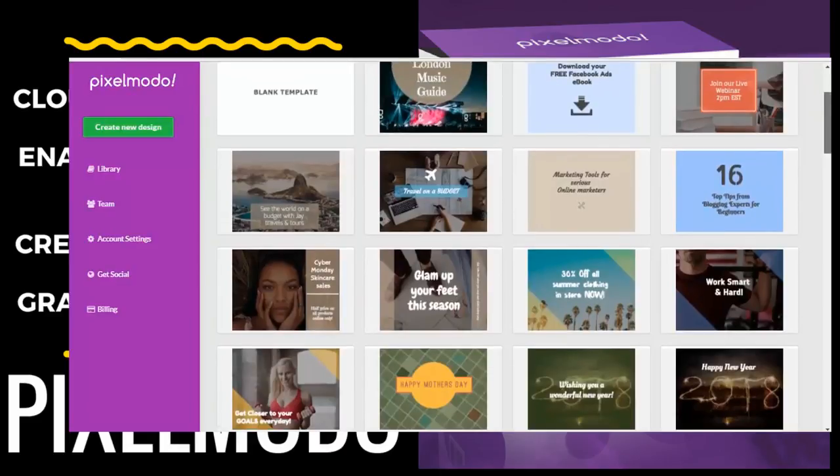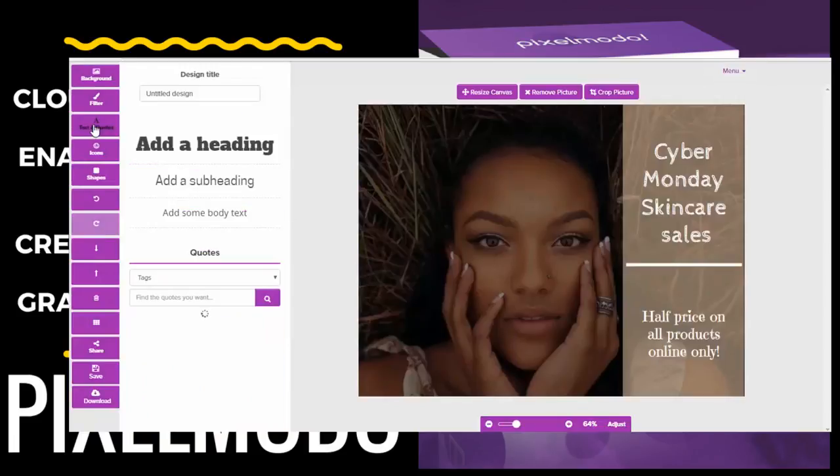So why don't we go for, say, this lady here, and then you can start the design by clicking the button on the left. So there's no need for a background here because we've already got the image set up. But what we can do again is add a nice quote to this. We just need to be sure that it's going to be visible. So let's make that.